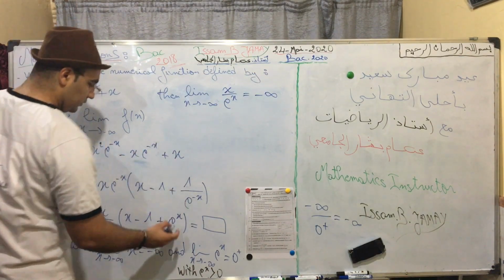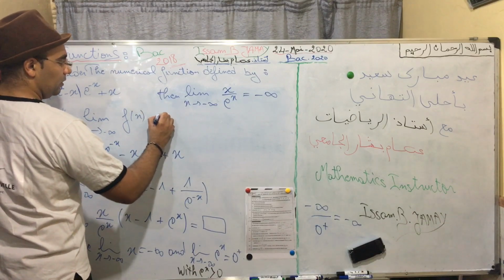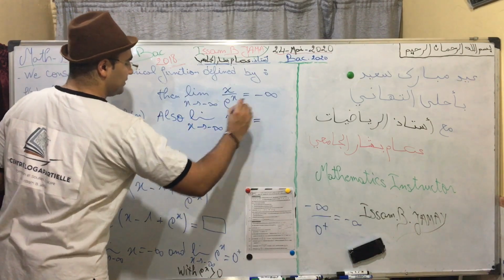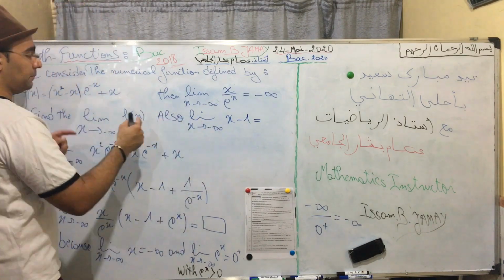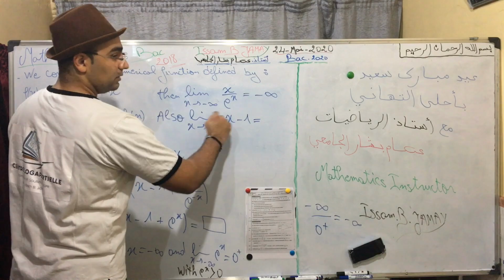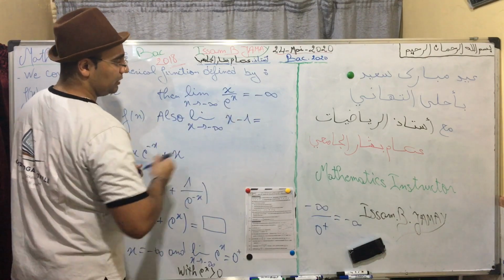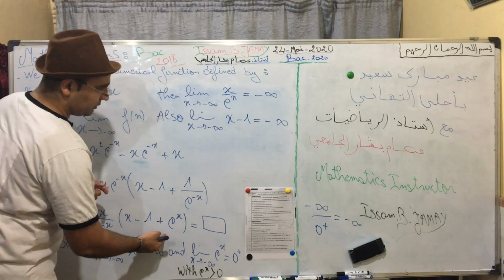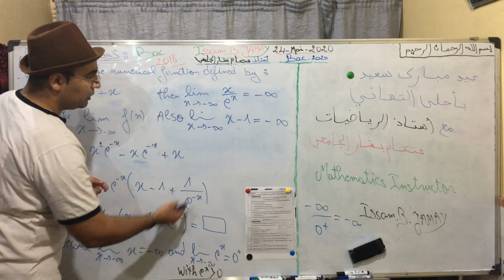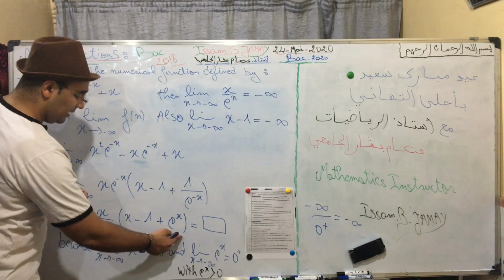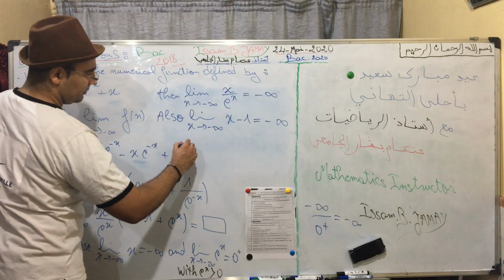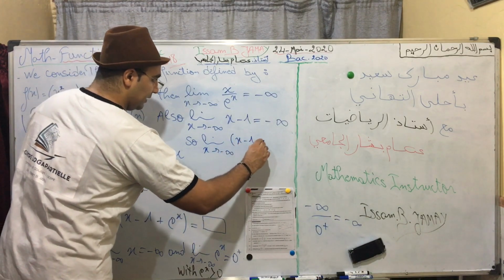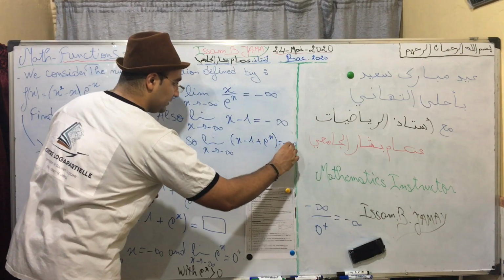So then we have this part right here. Also, the limit when x goes to minus infinity of x minus 1 is equal to... So this is the same thing. It's a polynomial function. We take the biggest term, which has the biggest exponent. So it's going to be the limit of x, which is minus infinity. And we have this one: the limit when x goes to minus infinity of exponential x is 0. So 0 plus minus infinity is going to be minus infinity. So we will say the limit when x goes to minus infinity of x minus 1 plus exponential x is equal to minus infinity.